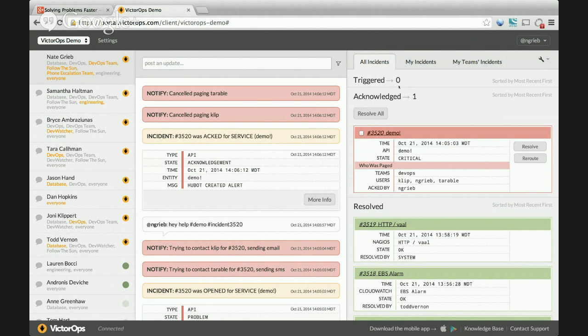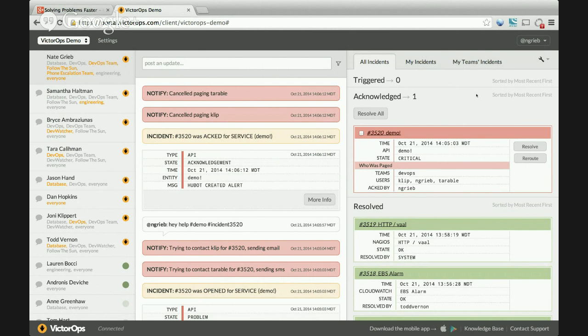One last thing I want to touch on before we move into the administrative settings is maintenance mode. So if you know you're going to be having scheduled downtime, or there's a certain time of the day when a lot of alerts come in that you know are going to be coming in and you don't want to be waking people up about it, you can enter maintenance mode here. So just simply enter maintenance mode, and this is going to stop all pages being sent out to individuals.